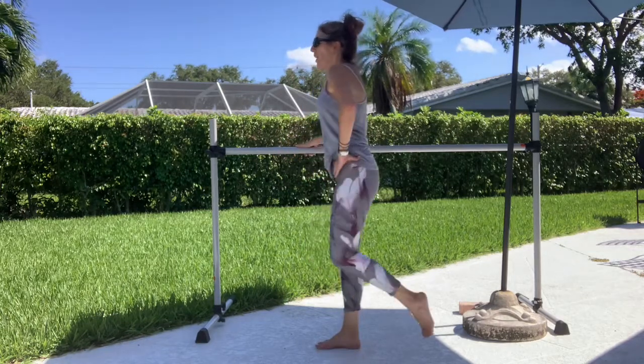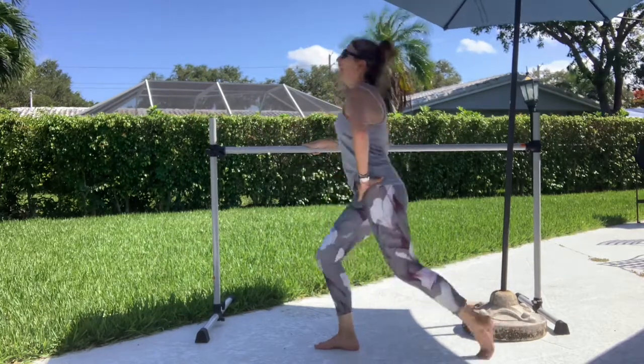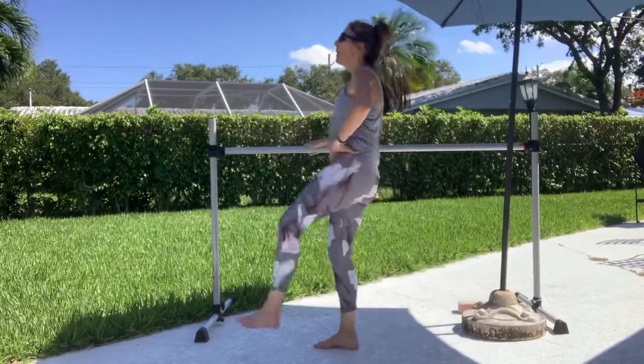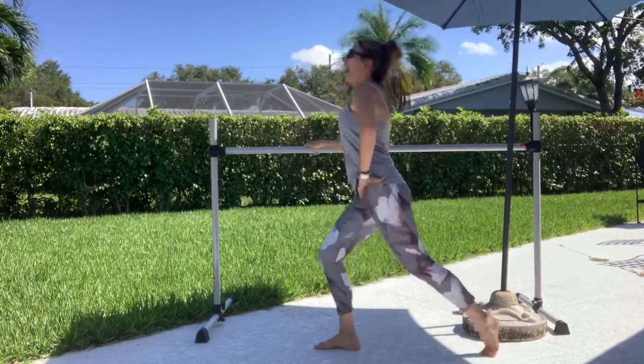Posture is tall, you're in a carousel lunge, and kick. Down and up, down and up. Nice, we get four more. Go four, go three, go two, and one.